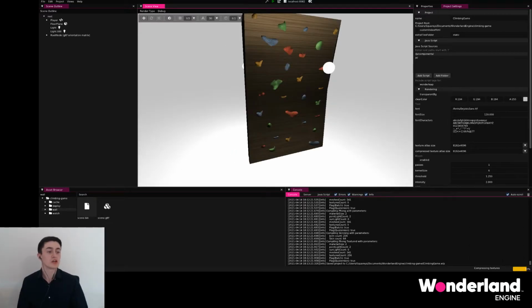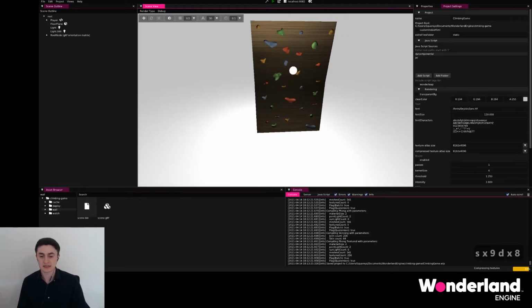Now, while we were speaking and making those adjustments, the textures were compressing in the background. This is great because it means that all the images here are going to be smaller and therefore require less time to download. But not only are they going to be smaller to download, but also going to be smaller on the GPU on the Quest later on. While we're waiting for this process to complete, we're going to go ahead and add the watch model.